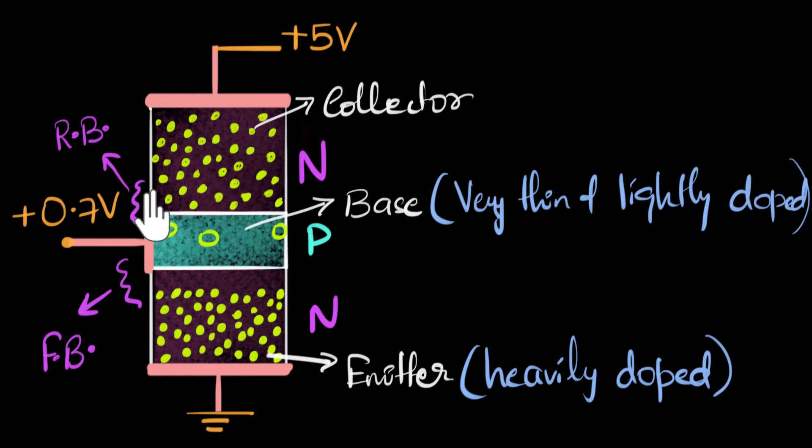Now, having said that, there is one thing we need to take care of. You see, this p-n junction is reverse biased, and we've seen before, that when a p-n junction gets reverse biased, if the voltage exceeds a particular value, it undergoes breakdown. That means a very high current starts flowing from n to p. We don't want that to happen. If that happens, that'll mess up with our amplification action. We don't want this junction to ever undergo breakdown, when our transistor is working as an amplifier. So what we have to do is, we have to make sure that this junction has a very large breakdown voltage, so that it can withstand a lot of voltage before undergoing breakdown. We need the collector-based junction, we need the C-B junction to have large, large reverse breakdown voltage. We usually call that as VR.